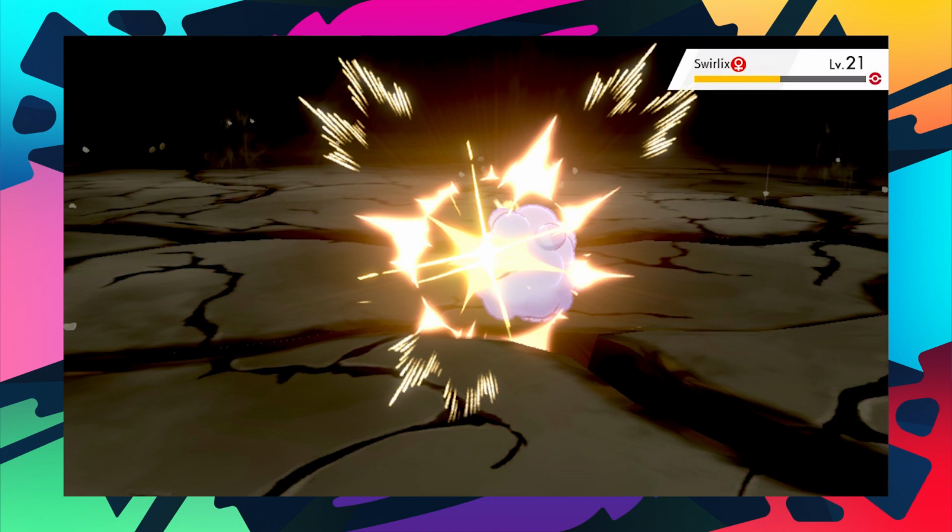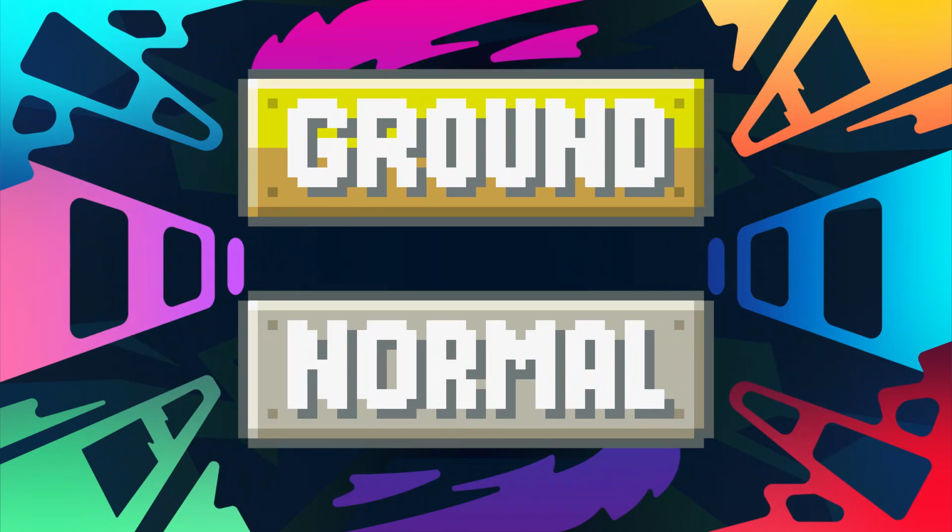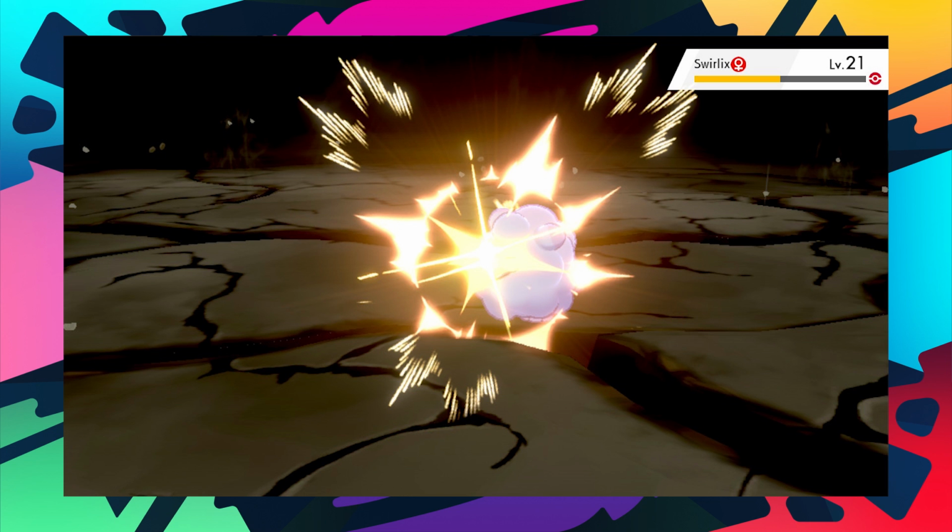So, like I mentioned before, Earthquake is the premier move on Diggersby, and considering it's the only Normal Ground type we're getting on this list, it can't be understated how much this typing combo helps earn Diggersby this spot on the top 5. So with a strong move like Earthquake, obviously there needs to be a nice supporting cast.